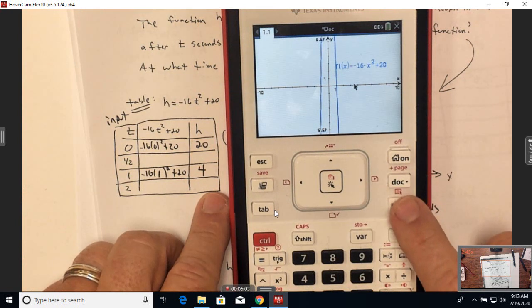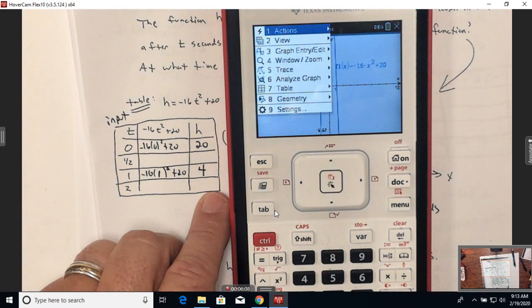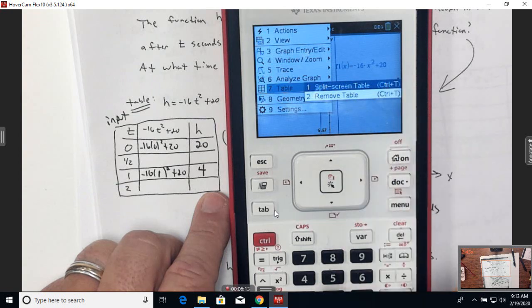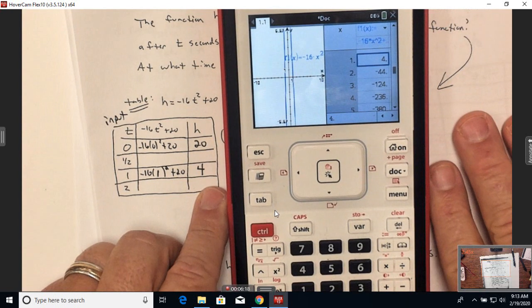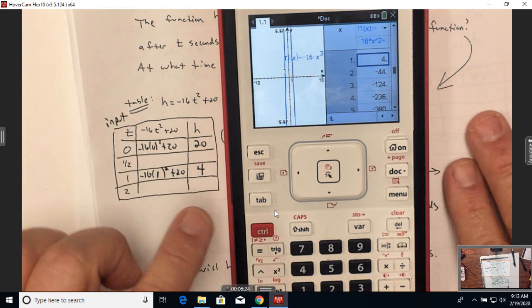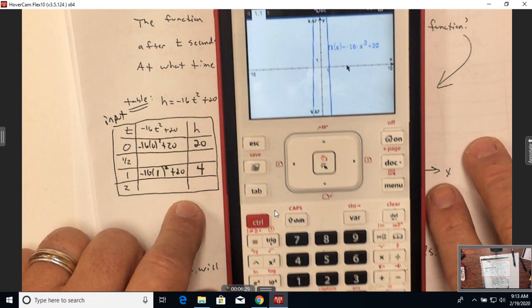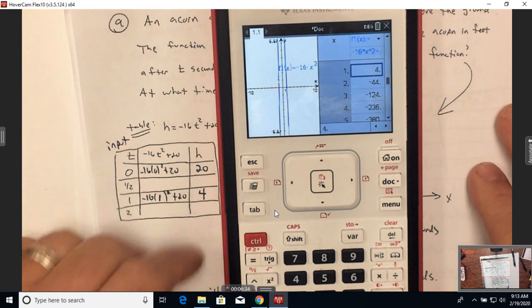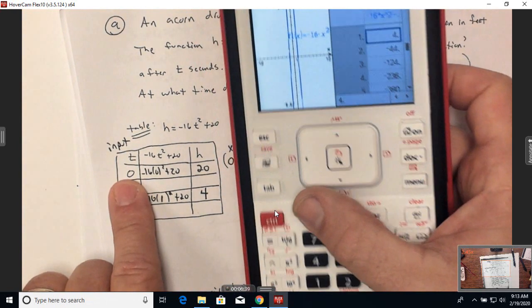So I can get to the table by going to menu and going over here to table, which is 7. And then I could go to a split screen table, which is 1. That's one way of coming up with the table. All right, and in order to remove the table, I could go to menu and remove it that way as well. Or I could just hit Control T. Watch. Hit Control T, and that removes my table, but also it would add a table by hitting Control T as in Tom. See the tables there? Y'all see that? There's two different ways of coming up with that table. We good?